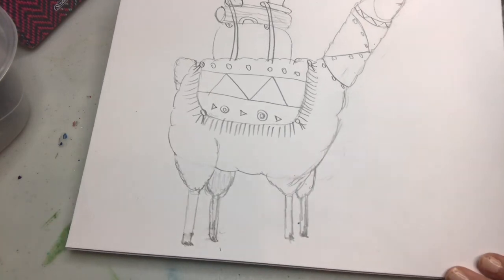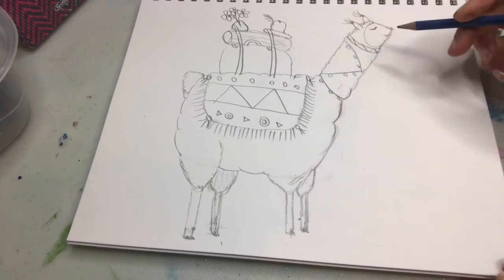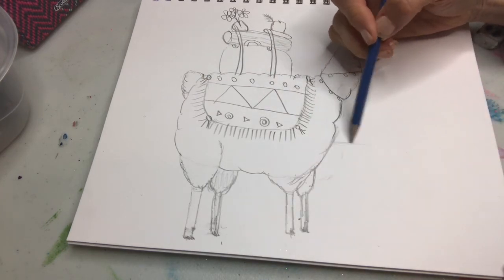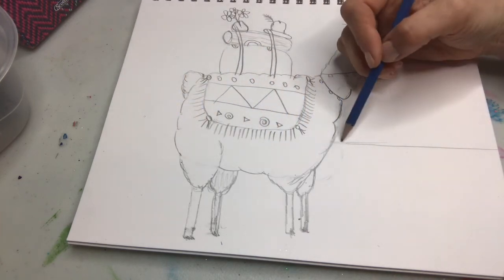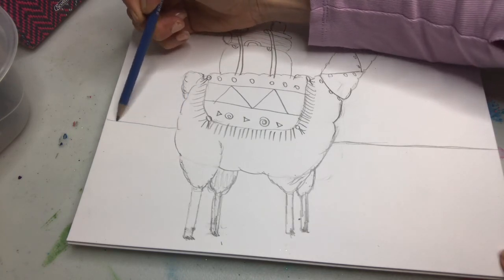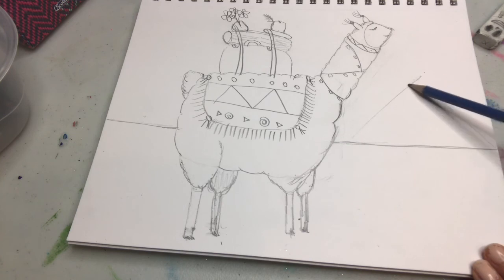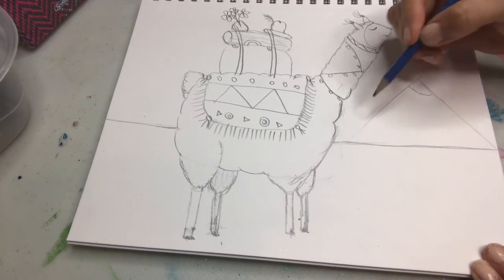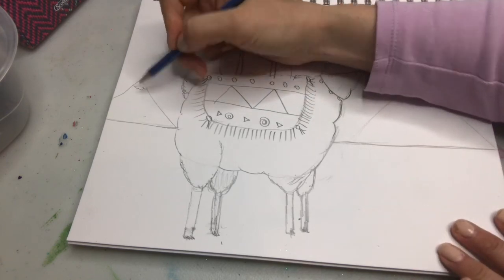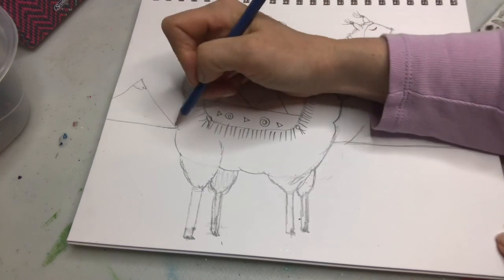There we go — there's my llama! He has so much character. Love it! Now you can imagine if you colored your llama in with markers or paint, you can get really creative with it. I'm also going to do a little background — drawing a horizon line, kind of like the path that he's walking on. You can use a ruler for this if you want, it should be straight probably. And then maybe I'll do some little mountains in the background. In South America they have beautiful scenery — I'll just do a mountain there and one over here, but they're far in the distance. You can add anything into your drawing — have fun with it. Enjoy!